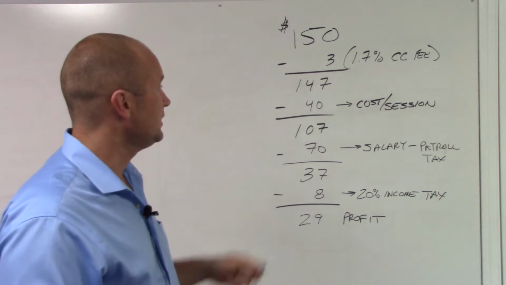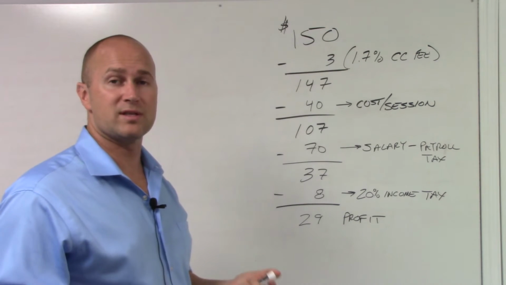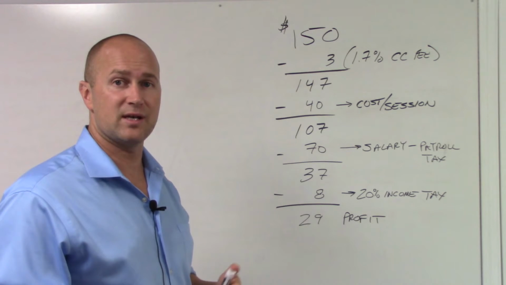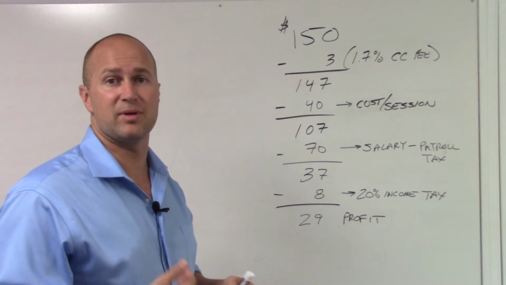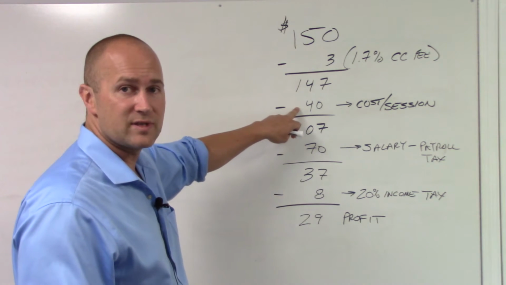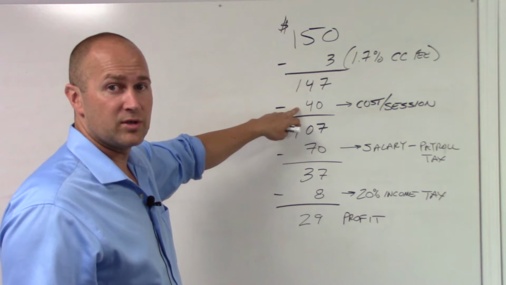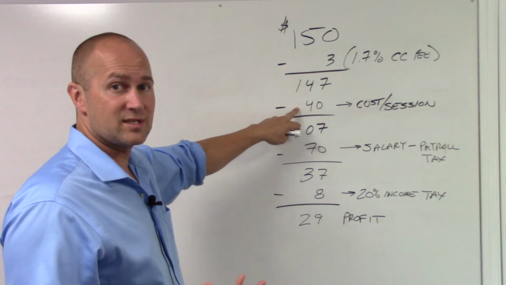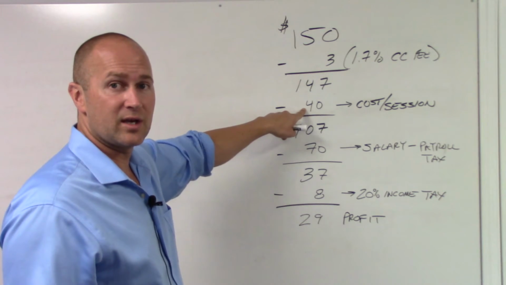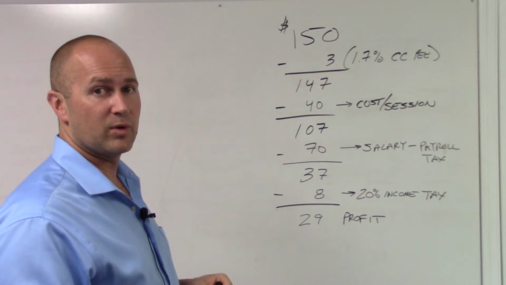Now, you have to calculate how much it costs to have one session, okay? So to treat a patient, it costs money to open the doors, to keep the lights on, to pay the bills. So let's go with $40 a visit, which is kind of high. But starting out, you're not going to have a lot of patient visits yet. So we'll just use $40 per visit. It costs me to pay the bills, insurance, whatever your expenses are.